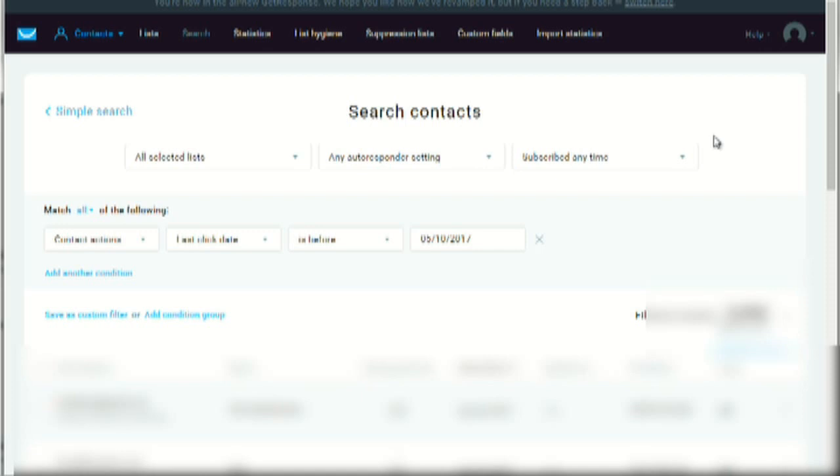Now, let's say you have 900 people out of that list that are just inactive. You delete all those 900 people, and then you are left with 100 people. But let's say 50 out of those 100 people were clicking anyway. Now you've narrowed it down from a very small percentage to a 50% open rate and a 50% click-through rate. So a higher open rate, a larger click-through rate. And that is why you need to clean your list.